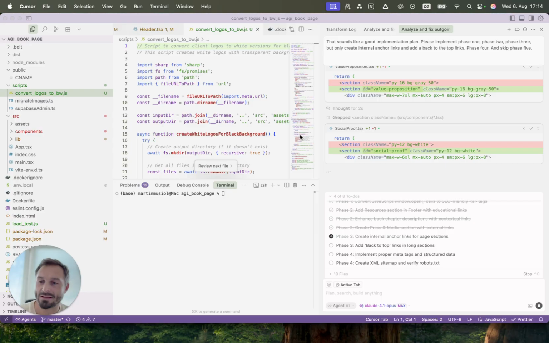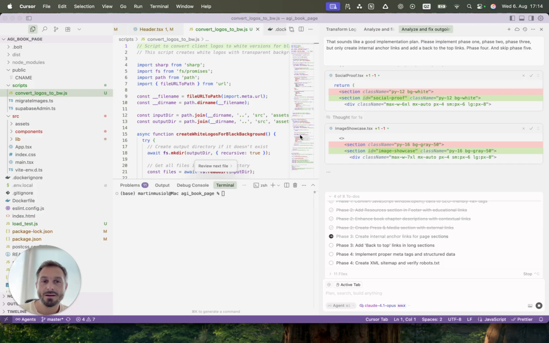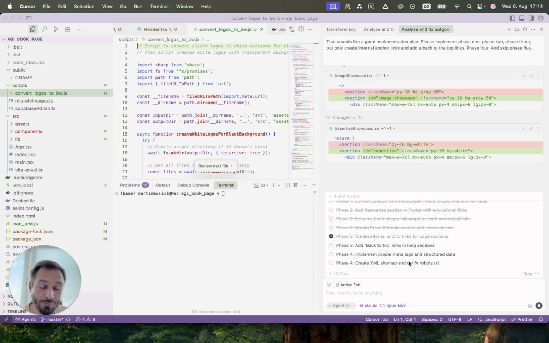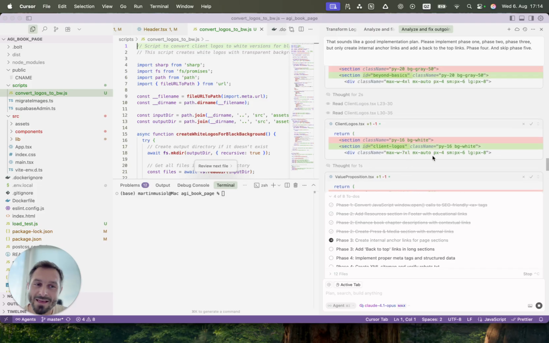Well, quick update. The model is already working 5 minutes and 50 seconds and is halfway through. I'm observing very closely what it's doing. It looks all very good so far.